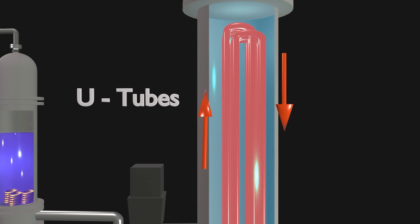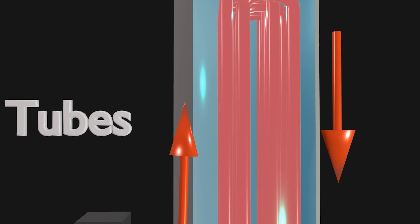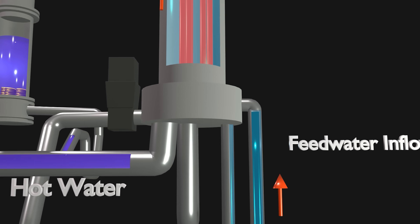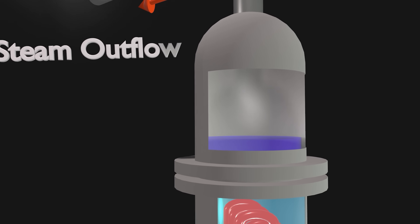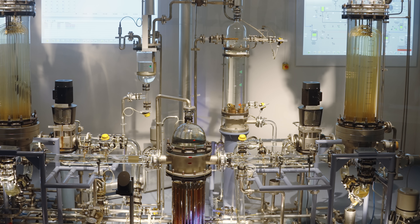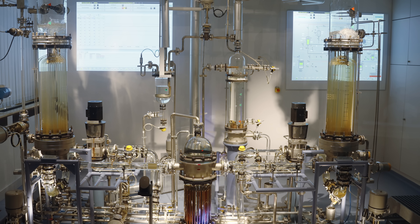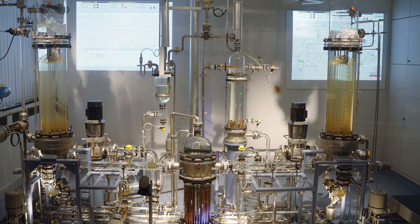The hot water from the reactor moves through the U-tubes. As it does, heat moves along its gradient into the cooler water around those tubes — water that is in a completely separate loop to prevent any cross-contamination. The heat transfer brings the separate water in the U-tubes to its boiling point, and the steam generated exits the system and will be the primary mover for the plant's turbines, which generate the electricity. That's it. That's nuclear power. It's just boiling water with extra steps. There are many valves and pumps and uncreative names for things, but as you can see thanks to the glass in the simulator, what many people imagine as a dangerous black box is pretty uneventful — which is good when you're powering over a million homes.